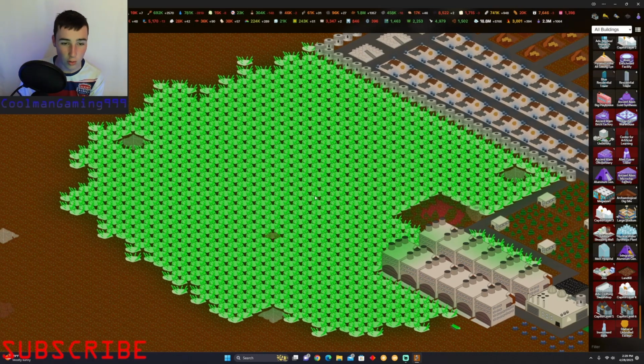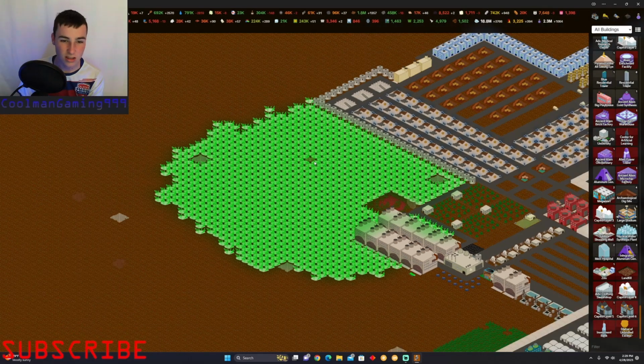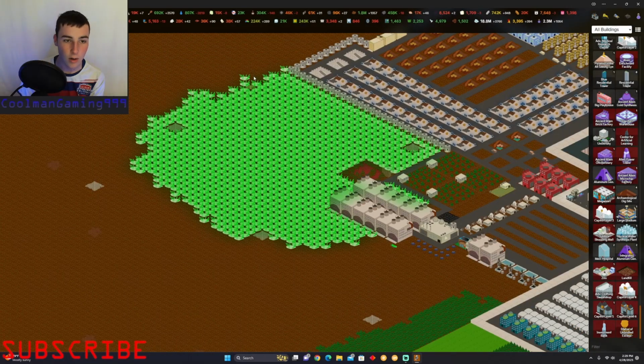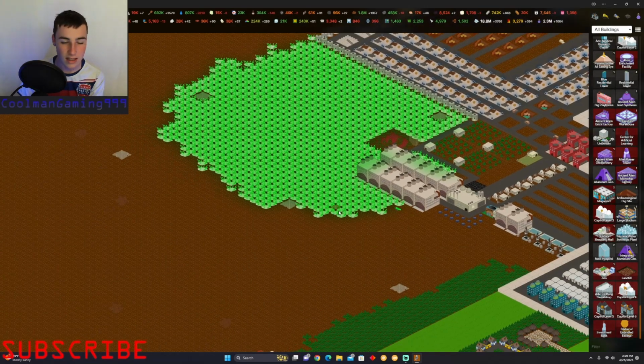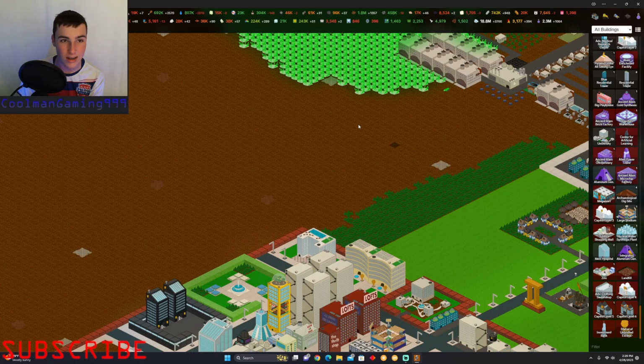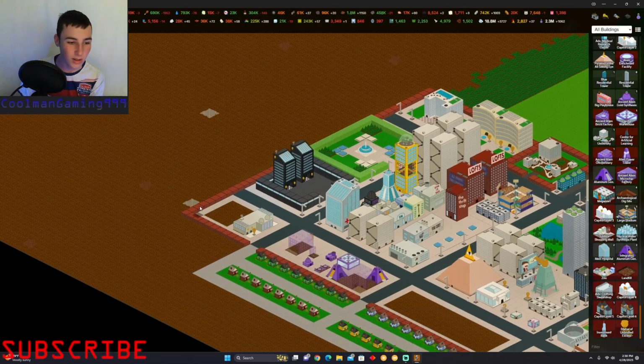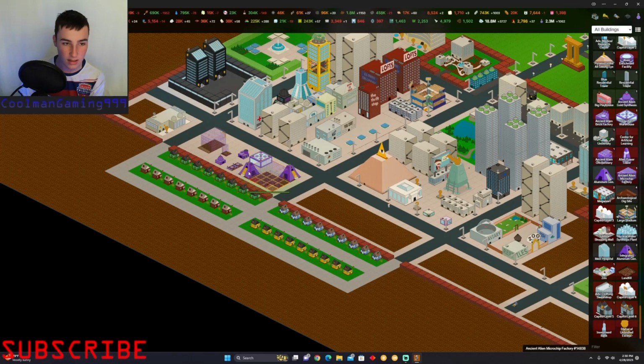This grew massive. This was not this big. This was like that big. And there's just a ton. Yeah, look, they grow themselves. I need to go in and delete tons of these. That's a lot of crystalline. I do not need that much crystalline. How much crystalline do I have right now? I have 20,000. 20,000 crystalline is about all I need, especially because I never use it.